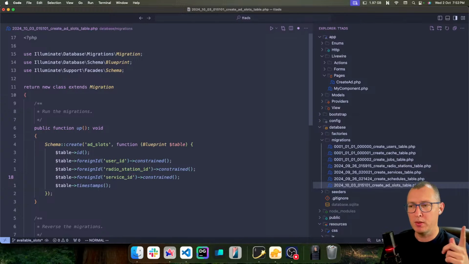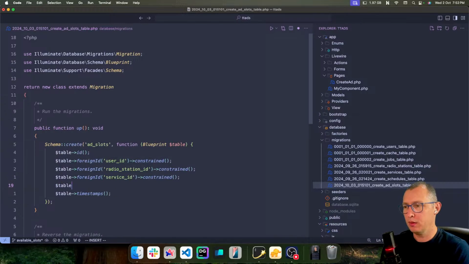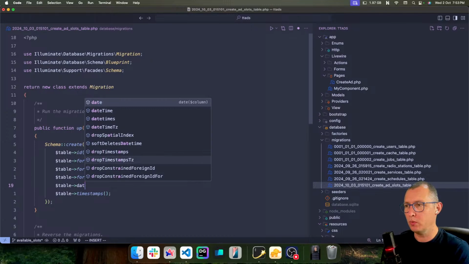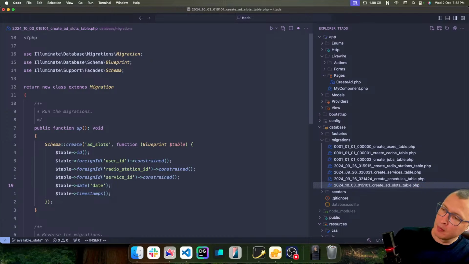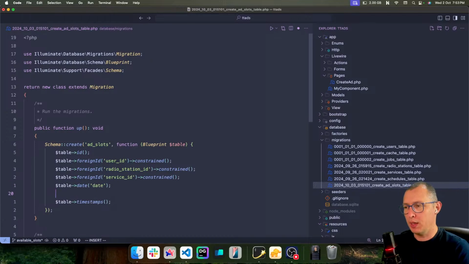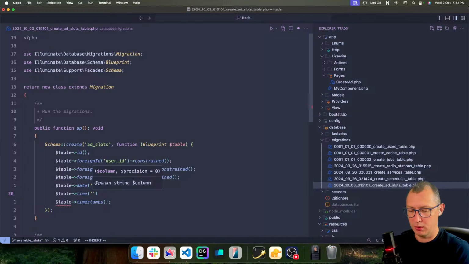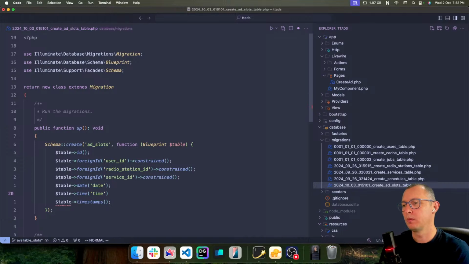Now, the other piece of information that we need for an appointment is the date. That'll be a date column. Let's call it date. And the time. This will be a time column. And let's call it time. Let me think.